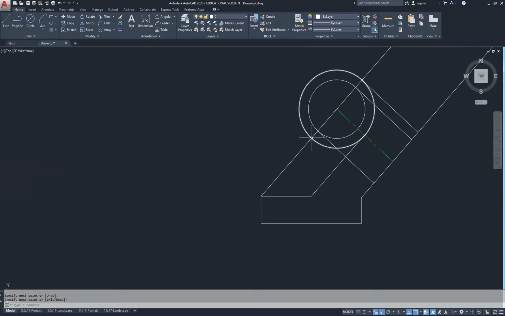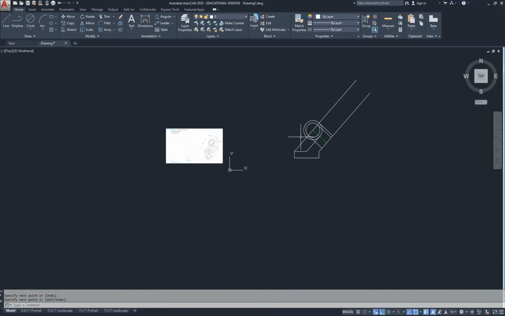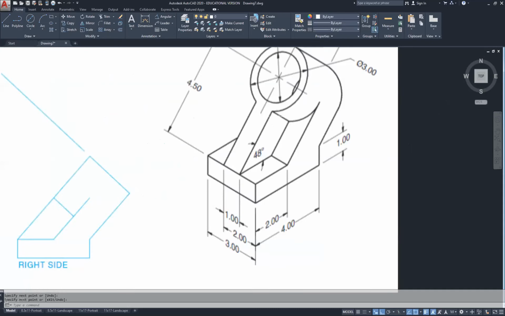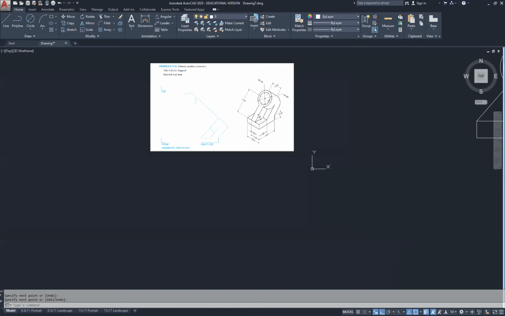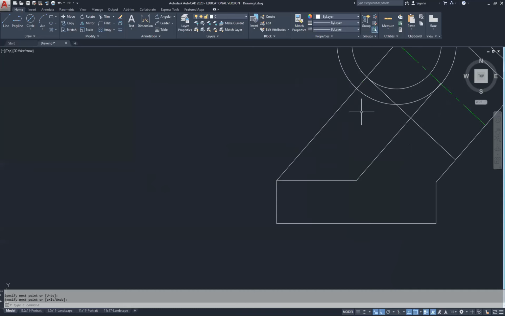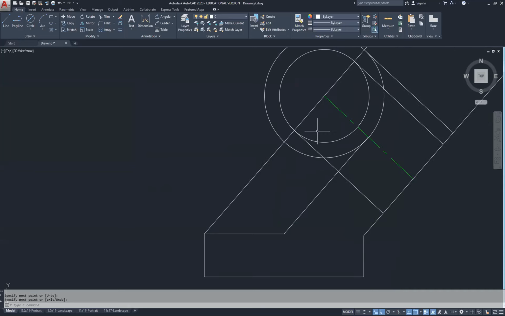Now this one right here, if you look closely at the drawing, you're going to notice where this line is dropping back here. It actually does not line up with the edge of the circle. And I will explain that once we get to the auxiliary view. But for now, we're going to avoid this line right here and not drop this back. Okay? We will see why in a little bit.